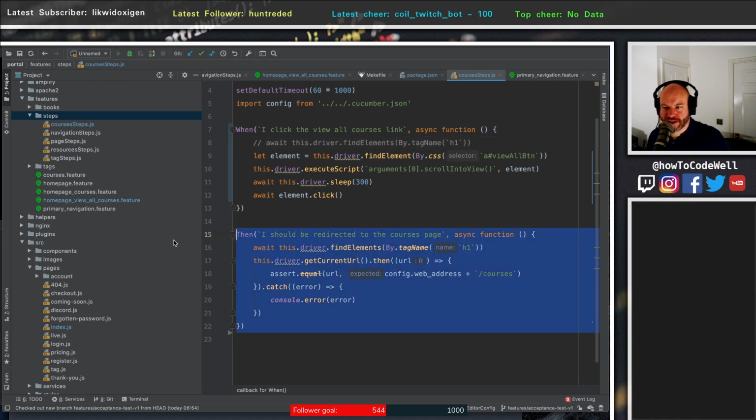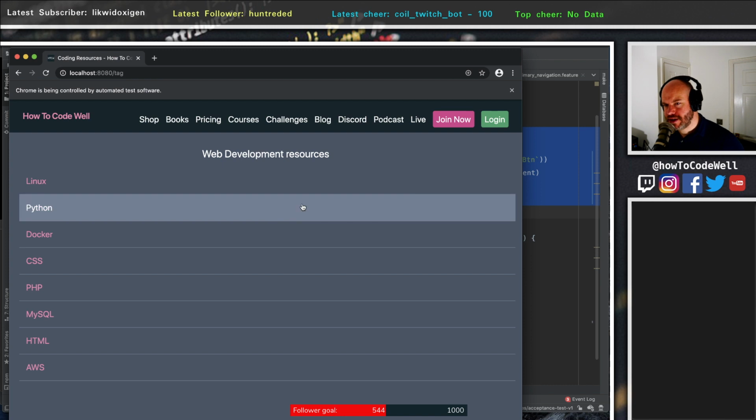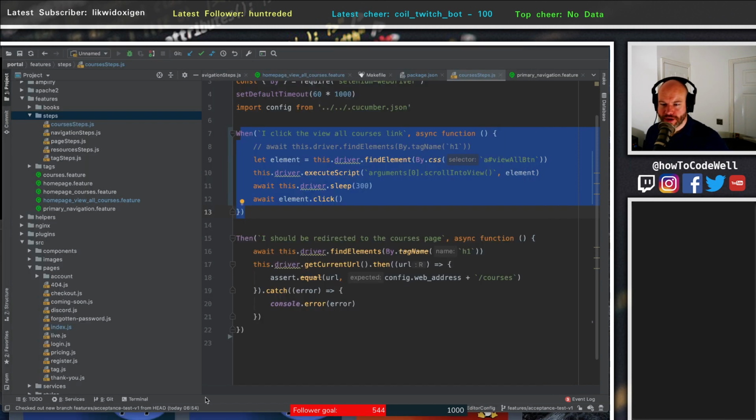And I didn't expect this issue, and I ended up wasting about an hour, I think, in here trying to work out why the catch block wasn't actually failing the test. When really what I should have been doing is I should have just worked on this, because this is the test that we needed to do.